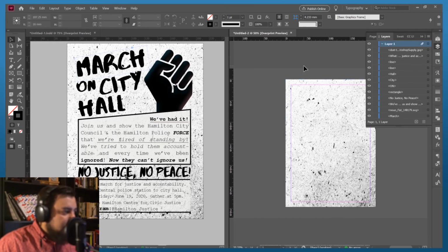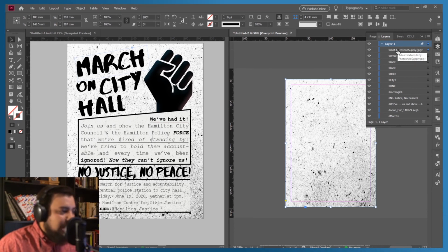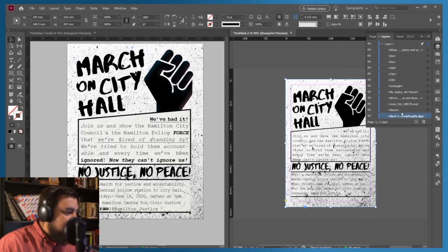Layers, it's simply everything that's in your image, all the different components. So in this case, the top one, the dust, Photoshop, whatever, that image, I'm just going to click and drag that one all the way to the bottom of the list. That way it falls underneath everything else.